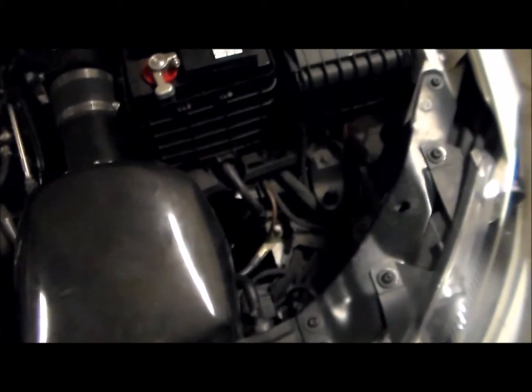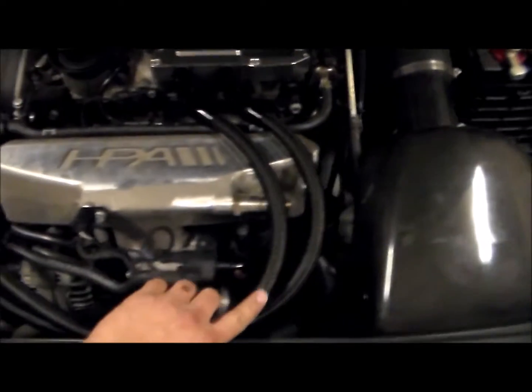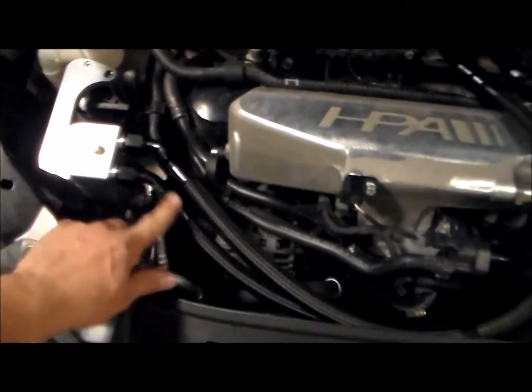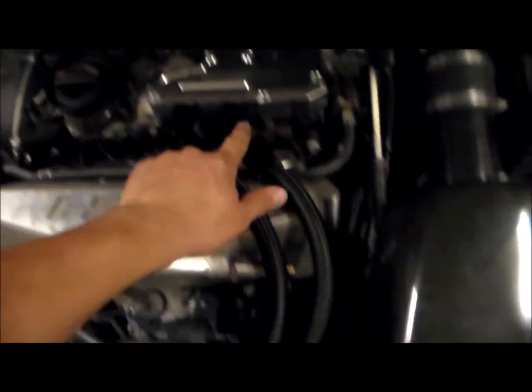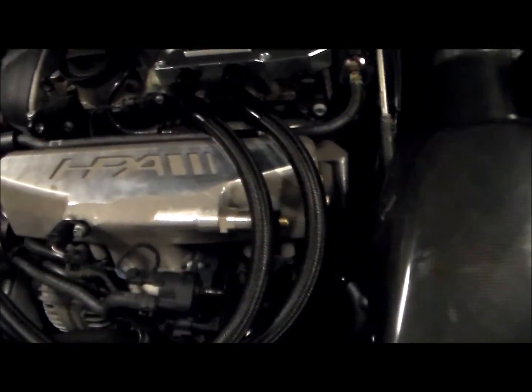Alright, got it all installed, got the hoses in. I tried to go back and see if I could find somewhere over here for it to fit, but it didn't really work out. This will do for now. Like I said, line out of the cover, through into the top, then back out this way, and then back into the cover. Didn't find the nipple, so I'm just gonna plug off my hose for now.